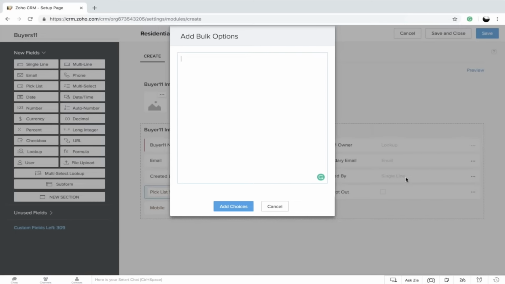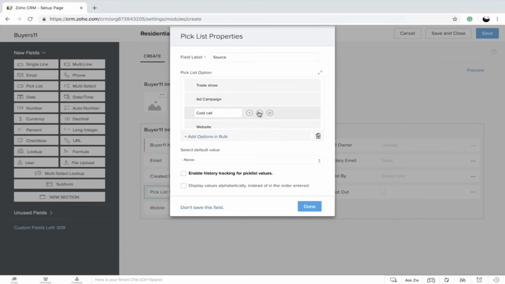Let me show you how you can do this. Okay, I'm just going to paste this here. Since I have already mentioned trade show, say cold call, website, referral, or the Facebook, Twitter, with just one click, I'll be able to get everything over here instead of typing one by one. I'm going to click done.